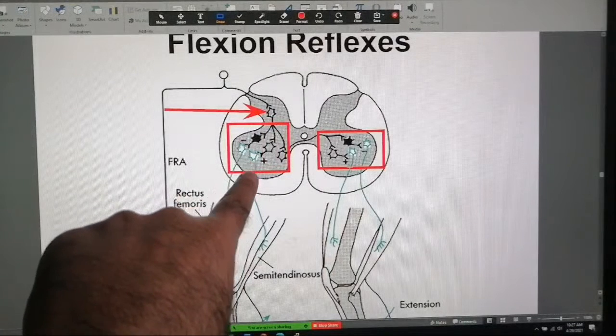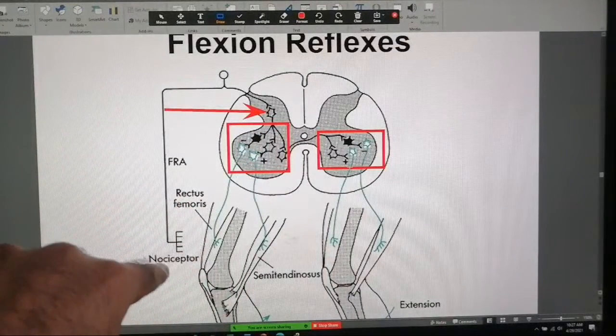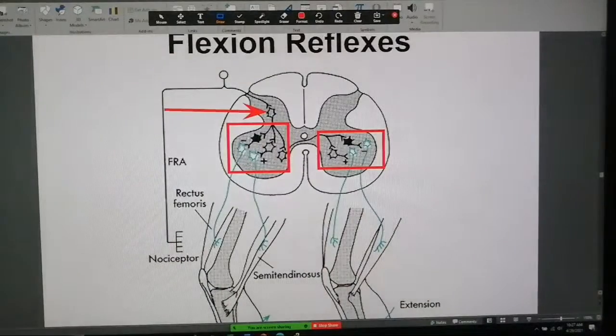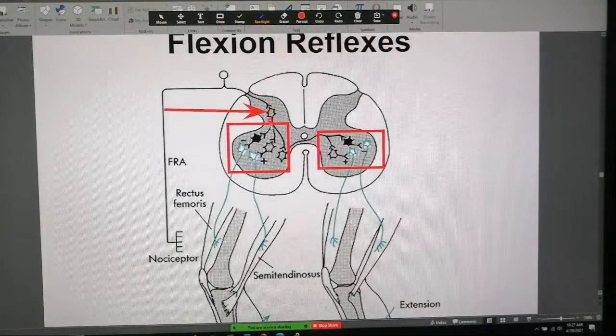So this limb is the limb that was about to be affected by the noxious stimulus and the limb where the reflex got triggered. Look at this. This interneuron now will first inhibit the extensor, because I've already told you we want flexion in this limb. So obviously the nerve that is stimulating the extensor needs to be inhibited, and this is where it happens. It inhibits the extensor, and then naturally it is supposed to stimulate the flexor of the knee. So with the extensor inhibited and the flexor stimulated, the knee flexes. Is this clear?